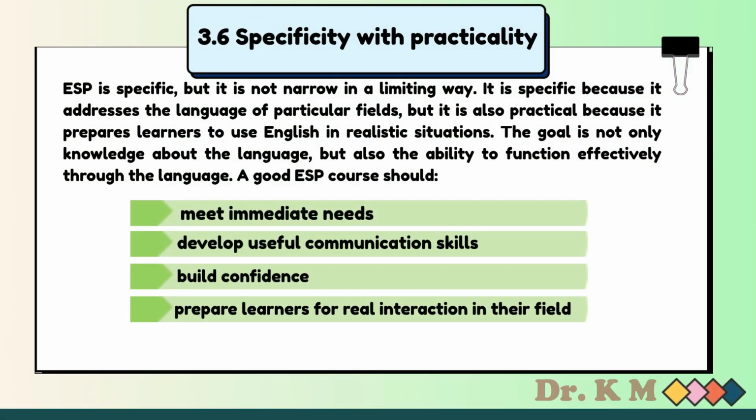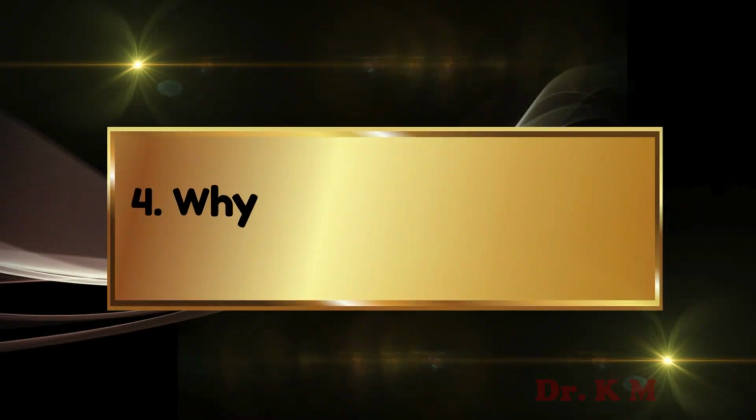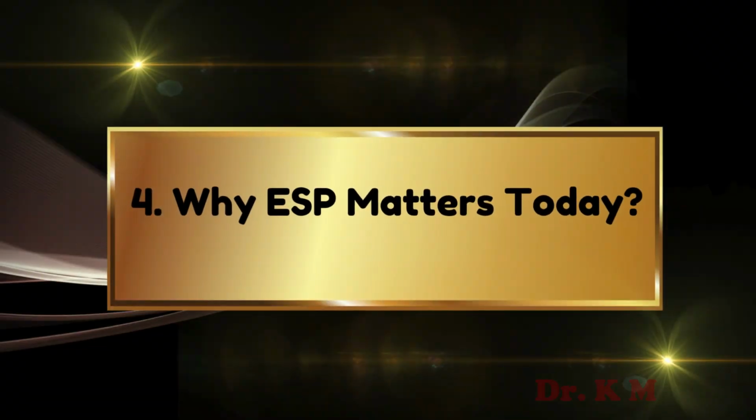Specificity with practicality. ESP is specific, but it is not narrow in a limiting way. It is specific because it addresses the language of particular fields, but it is also practical because it prepares learners to use English in realistic situations. The goal is not only knowledge about the language, but also the ability to function effectively through the language. A good ESP course should meet immediate needs, develop useful communication skills, build confidence, prepare learners for real interaction in their field.